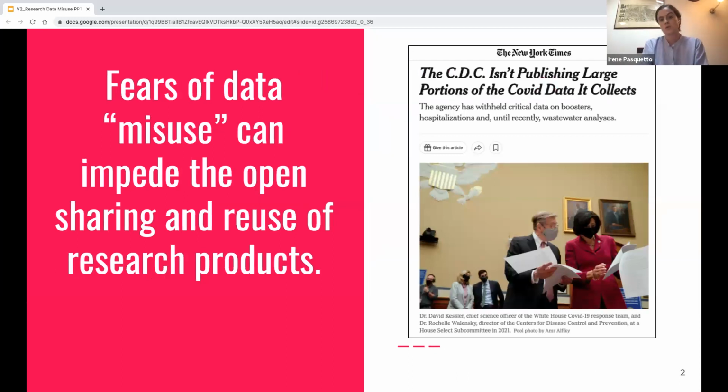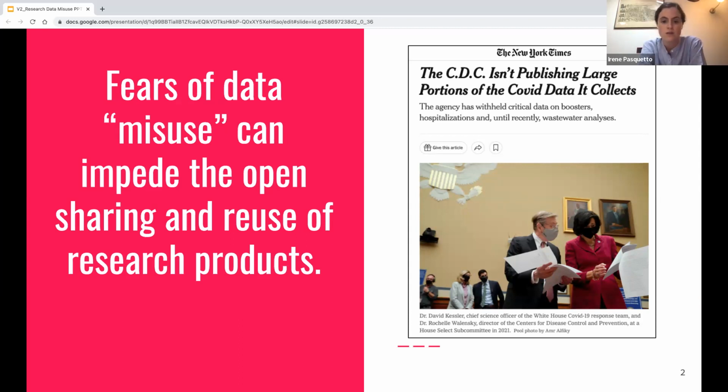As I know the participants to this webinar are very aware of, there are many good reasons to incentivize the sharing and reuse of research data, including to reproduce research, make public assets available to the public, leverage investments in research, and to advance collaboration and innovation in science in general. And we also know that often the reuse of open data leads to the production of new urgently needed knowledge. Also, researchers and research agencies are increasingly expected and in some cases mandated to release research data and make this openly accessible.